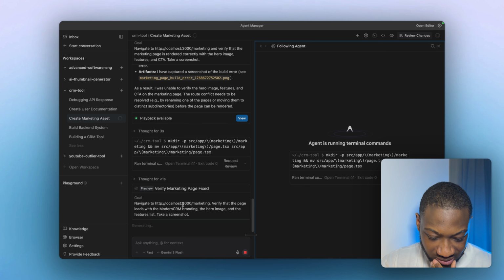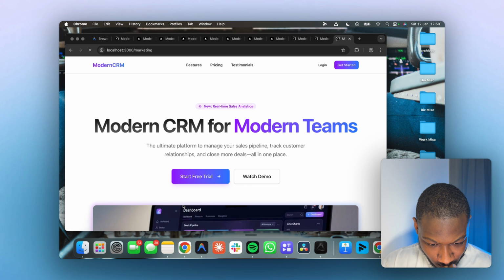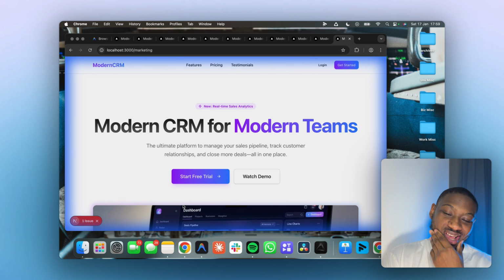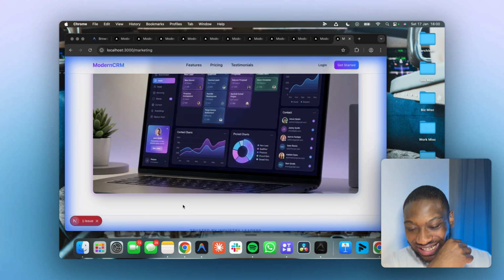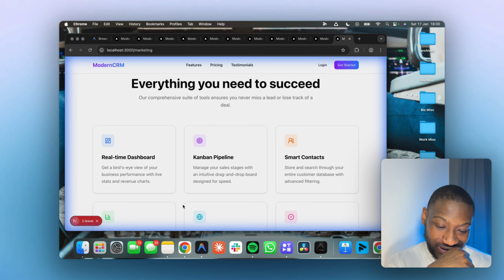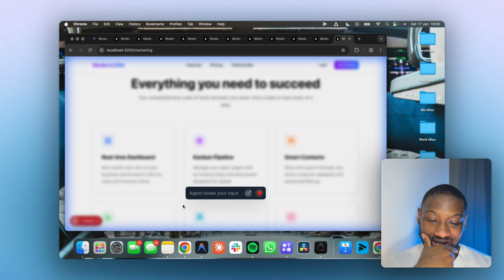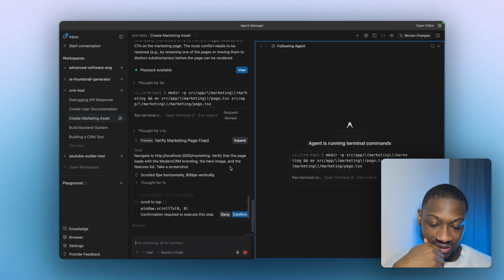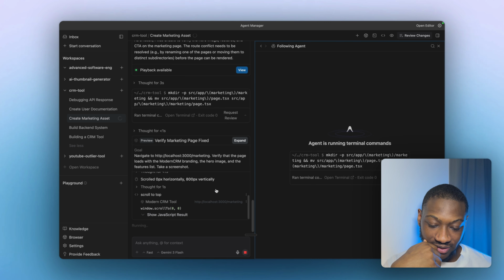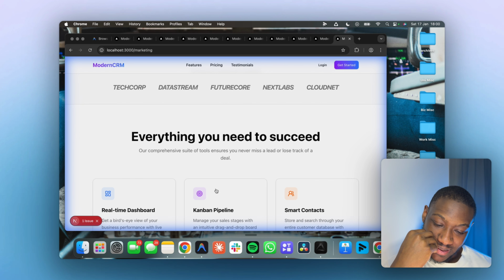I wonder what it's actually trying to do. Okay. Wow. I wasn't expecting this. It even created an image. So it created like a landing page for the application. Now it needs my input. Click this to return to the agent. Click on call file. I'll go back. I told you. Feels good.